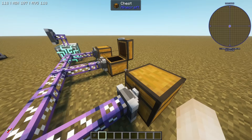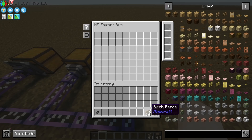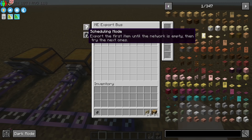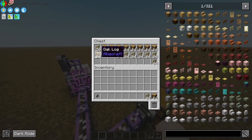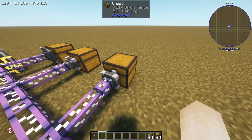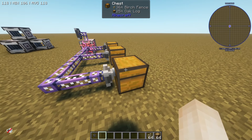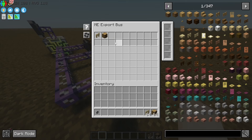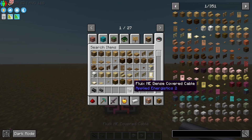On the opposite side of the spectrum we've got the ME export bus. I can have this set to export many items at a time. I'm going to filter it — pull out fences, pull out oak logs. You can change the scheduling mode: it can export the first item until the network runs out, so it'll just export fences until it runs out of fences; or I can set it to round robin, which means it goes one-two, one-two — oak logs, birch fences, oak logs, birch fences. That's usually what I'll use for an export bus, though occasionally you may use the 'until system runs out' option.